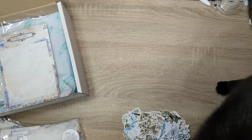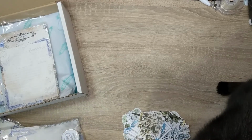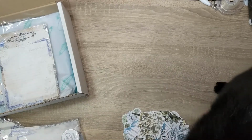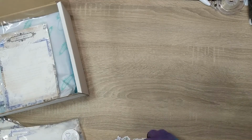And so I didn't get the spring one. The spring one was very florals, and I have a lot of floral based stuff, but I love the Alice in Wonderland themed things, so that's why I got this one. So let's take a look at our ephemera pieces.